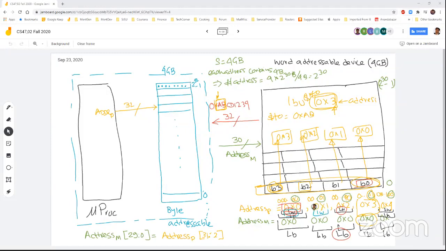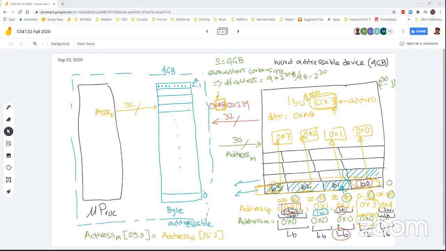Okay, so that means what? We are starting from here. So a word from this point would be this, this, this, and this, right? That means we need to read two rows and combine the bytes to make it happen.